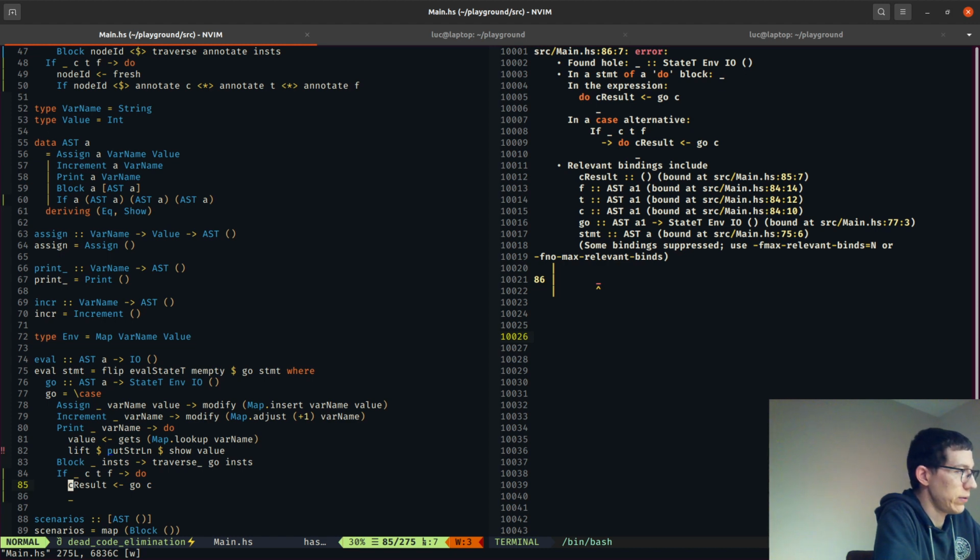So our evaluator always gives us back IO. So what we would like is, yeah, ideally you would pattern match on the condition and check if you have the value 0 inside or a variable that resolves to the value 0 and then either 0 or something else, and then you know which case to take.